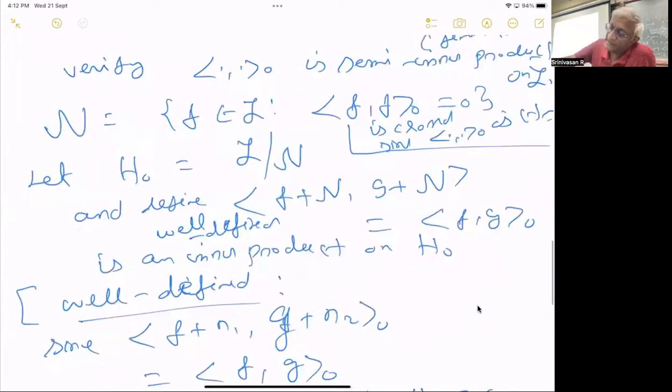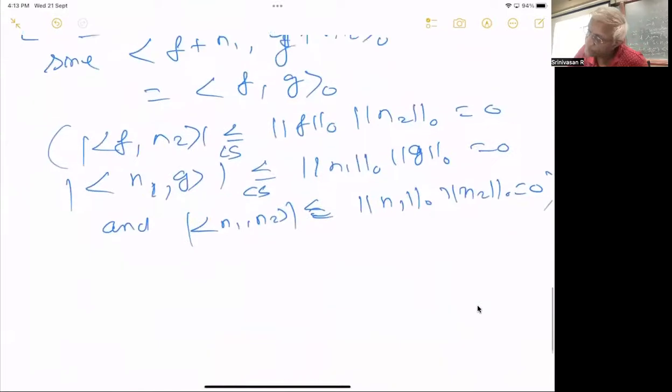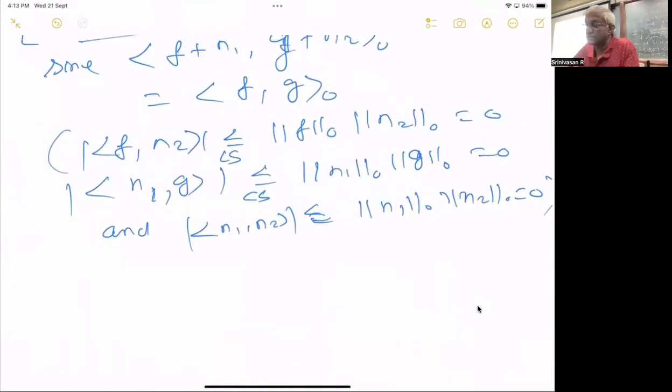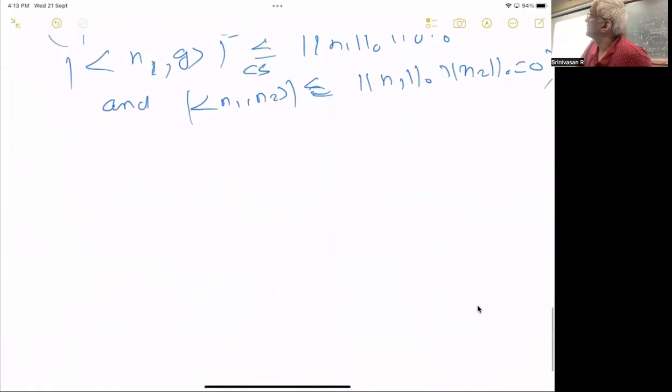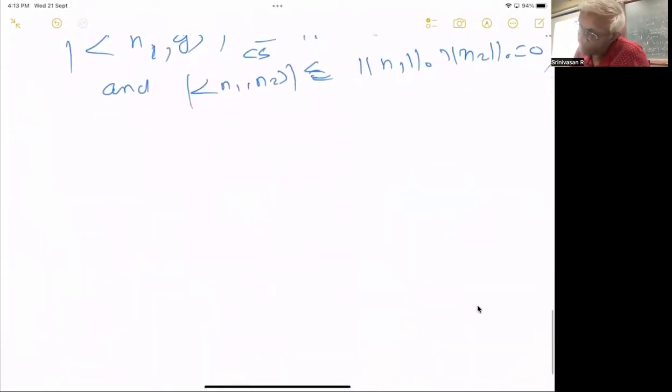And also this conjugate linearity, that the inner product of f and g, conjugated, is the inner product of g and f, is also satisfied here. That's important. It's not just some linear form, it's an inner product. So we have quotiented it with something, and we got H naught.